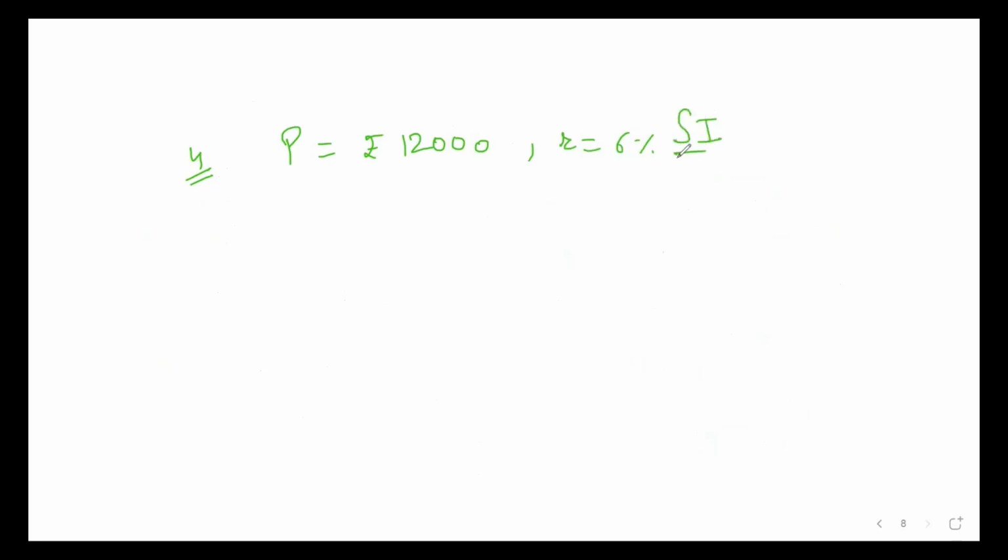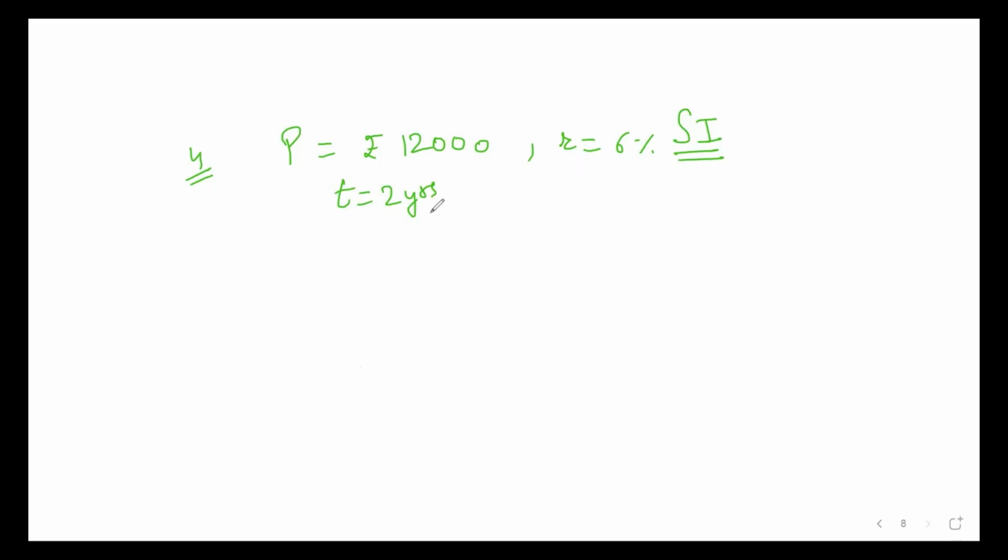So you just have to check what the question is asking. Is it asking about simple interest or compound interest? You have to solve it accordingly for 2 years. So the time period is 2 years over here. Now what it is saying: had I borrowed this sum, meaning the same principal, at 6% per annum compound interest. So now they are asking about compound interest also. So actually they are asking for a comparison between both.